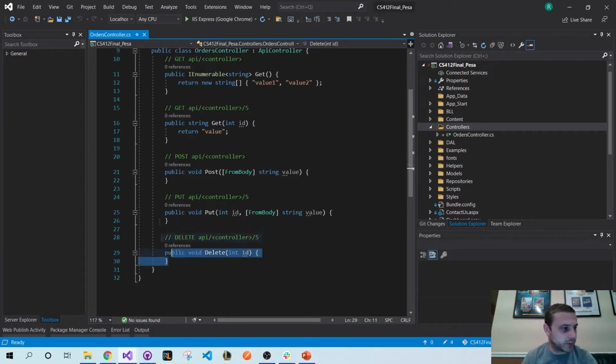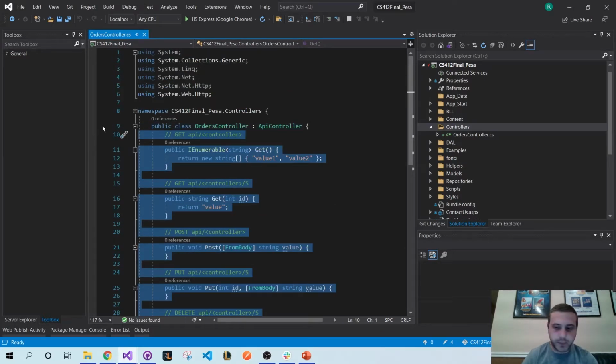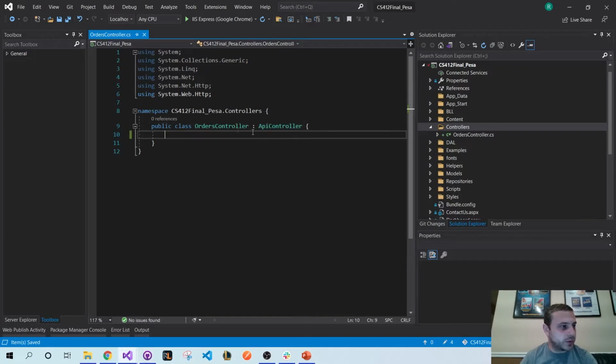We're going to go ahead and delete all of this. So this created this controller for us, and it actually also installed the Web API core NuGet package for us automatically. So let me undo this just so you guys can see.